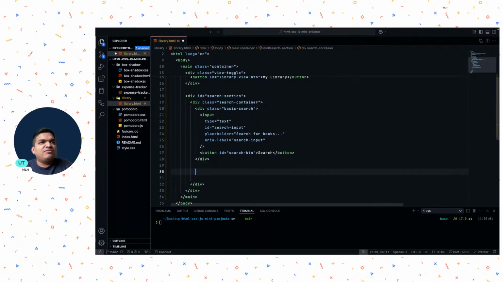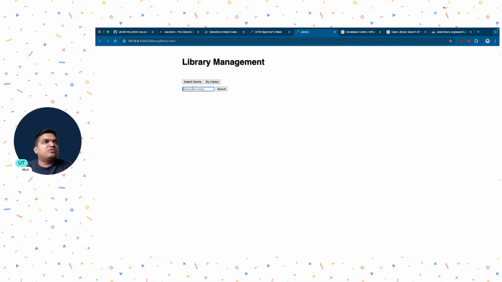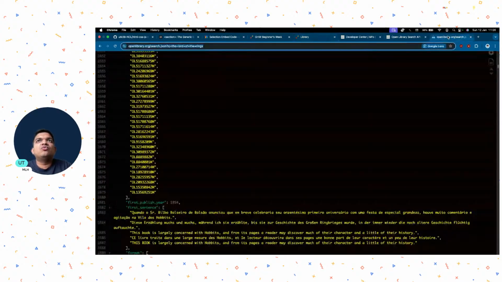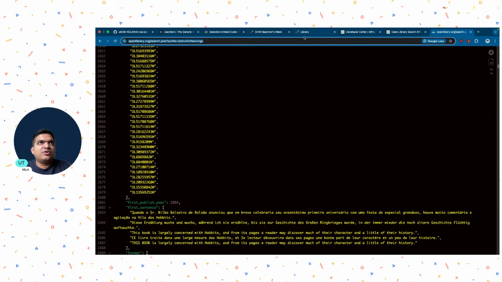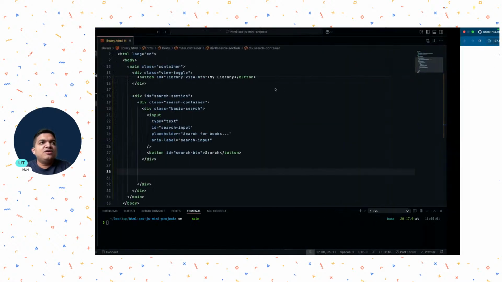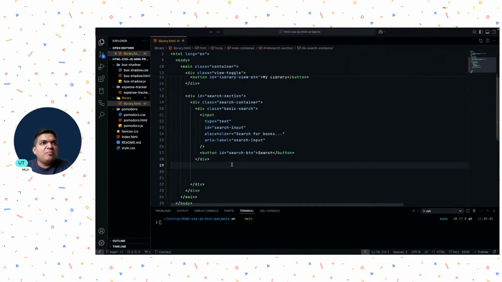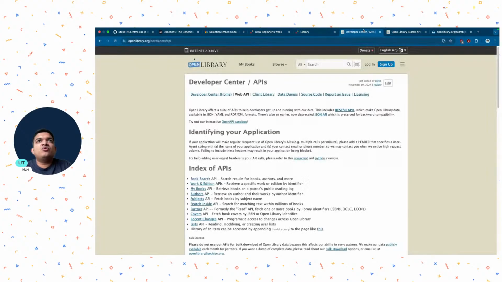Okay, so there's our input box and there's a search button. When someone types something here and clicks on search, that should trigger a search, or it should go and do what we did in the browser. Okay, go and get stuff. So that's fine, that works. But you can also have more filtering.